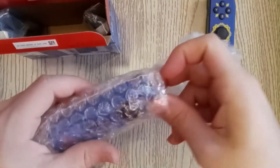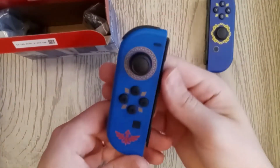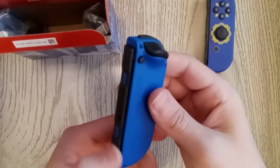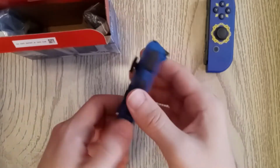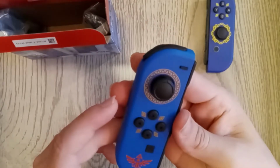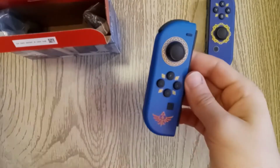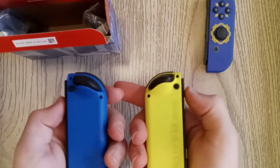Alright, let's do the next one. Here's the Joy-Con based off of the Hylian shield. That is beautiful. That is astoundingly beautiful. Look at that. Matching buttons and everything. That is a very deep blue. Now, okay, so I don't regret having two pairs of blue and two pairs of purple. Actually, I guess I could mix and match them. Yeah, because these are a very, very dark color. This is beautiful, and I've never had a color like this. All I have had in the past is this neon, so together these are impressive. Oh, honestly, look at that. That's pretty beautiful as a pair.